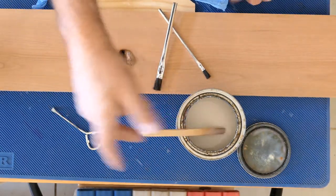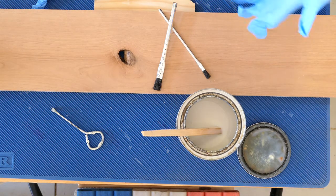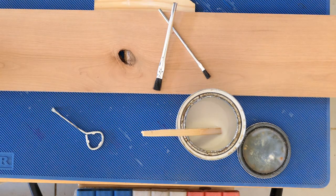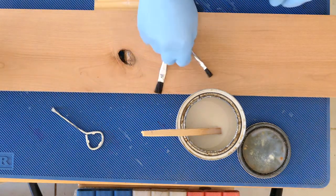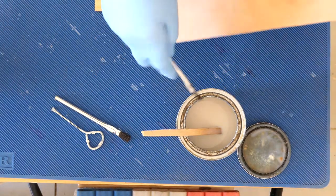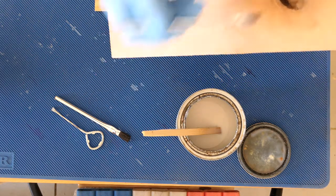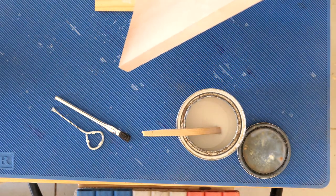So now that that's stirred, and again, it really didn't need it, I don't think, but what the heck. And the gloves are not because this stuff is so dangerous as much as it is just I don't want it on my hands, because then I have to clean it off. Okay, so what I'm going to do is I'm going to start. And this is not for appearance, this is just for coverage. I'm going to get in there and really dab that stuff in there.